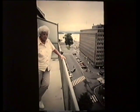From Lillehammer, we got the 1610 train to Oslo, arriving in 1855. Low mist and rain all the way. Passing Lake Mjosa for about 50 miles. We got a taxi to the Hotel Continental, room 810. So this is our balcony at the top of the Hotel Continental at Oslo. Looking down to the street outside and the harbour.